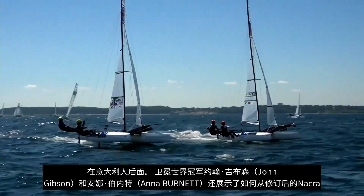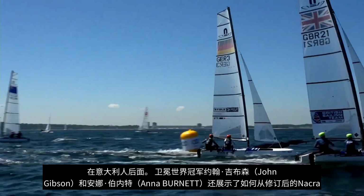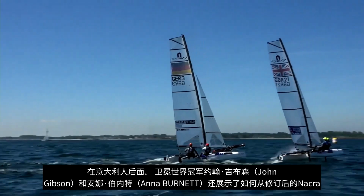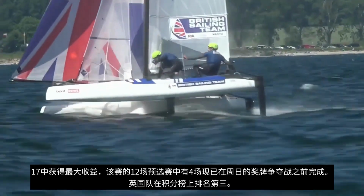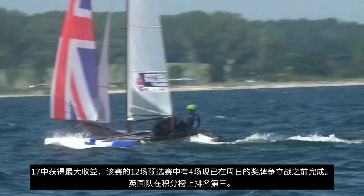Behind the Italians, the reigning world champions John Gimson and Anna Burnet also showed how to get the best out of this revised Nacra 17 setup. With 4 of 12 qualifying races now completed before the medal race on Sunday, the British team is coming third in the standings.